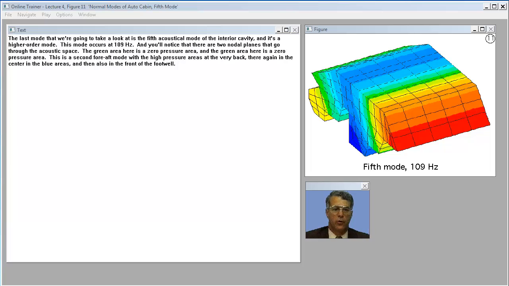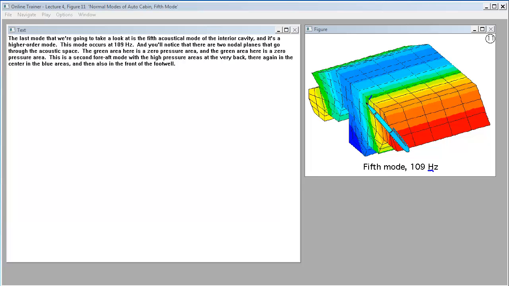The last mode that we're going to take a look at is the fifth acoustical mode of the interior cavity, and it's a higher order mode. This mode occurs at 109 Hertz, and you'll notice that there are two nodal planes that go through the acoustic space.